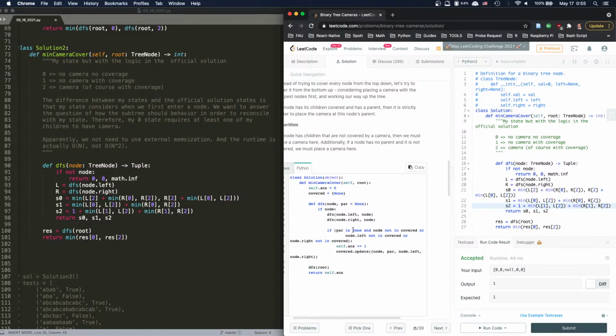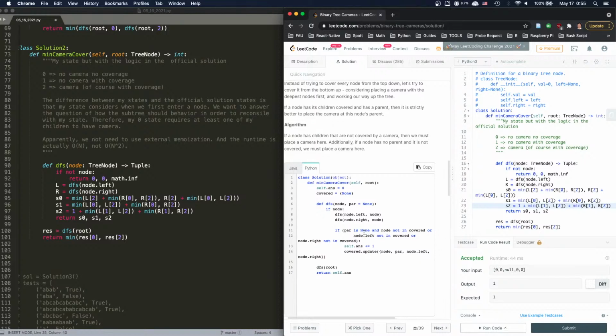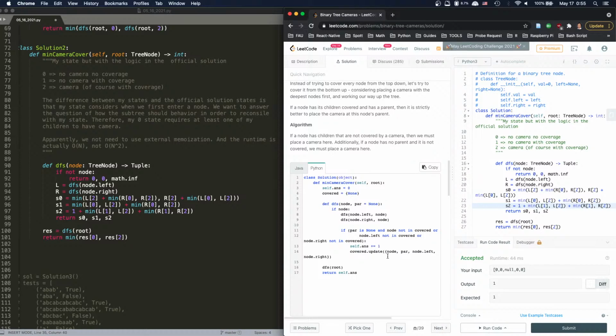So that means if I don't have a parent, and I'm not covered, or my left is not covered, and my right is not covered, then I must put a camera here.